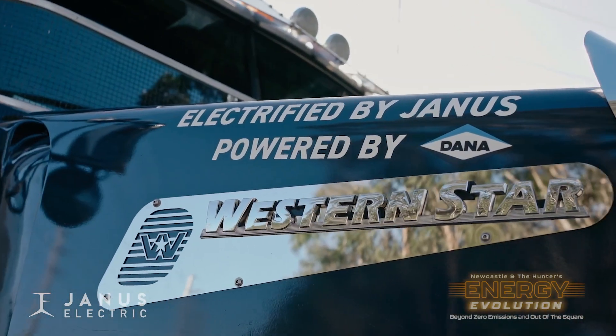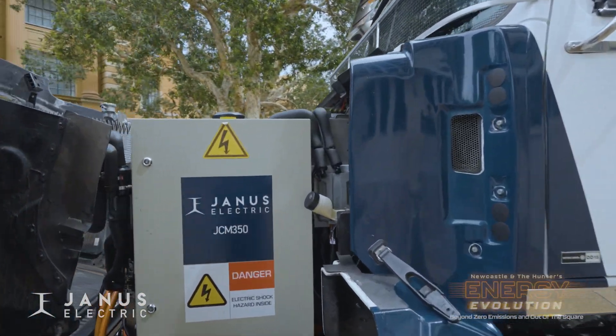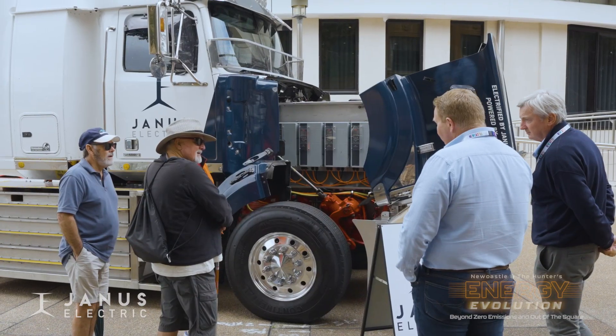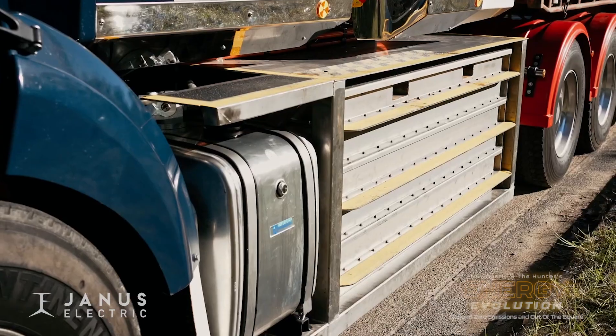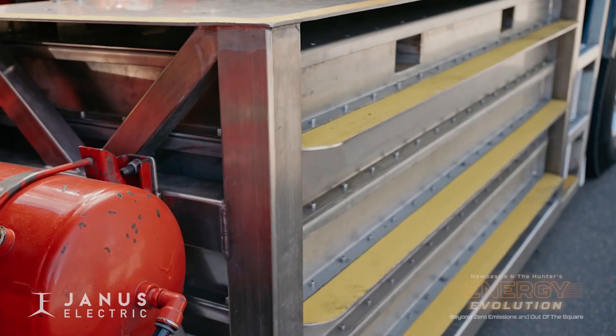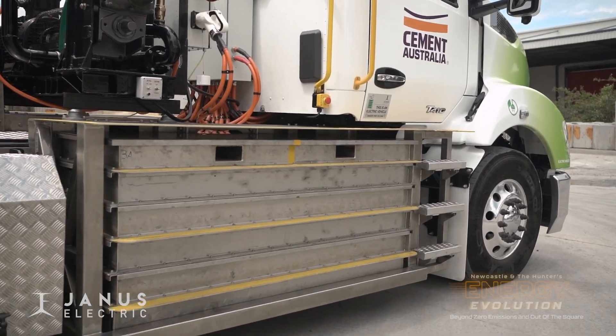What we've designed is a conversion module that's in the footprint of a 13 litre diesel engine. It's an electric motor completely powered by renewable energy through batteries. We simply take the diesel engine out of the truck, put a side receptacle on the truck, and we've designed and built exchangeable batteries — two 310 kilowatt hour batteries that we exchange on the truck in three minutes.